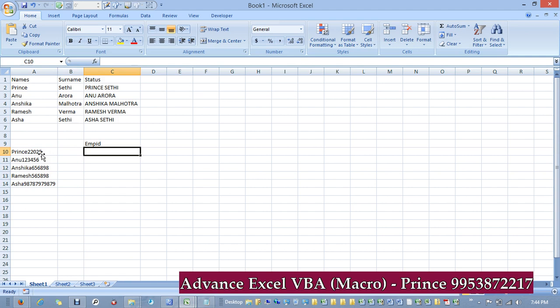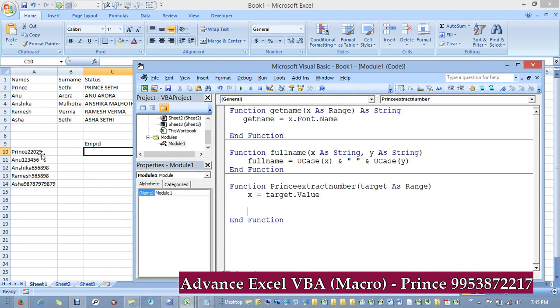If it is a number, then it should be delimited from the text, or if it's text, it remains as it is. First of all I have to check the length of this particular value. I have the value in X as of now, so I'm just checking the length.